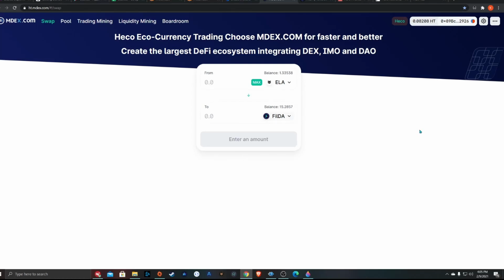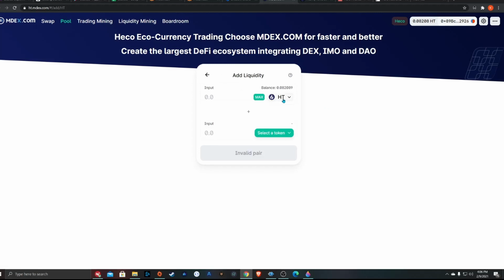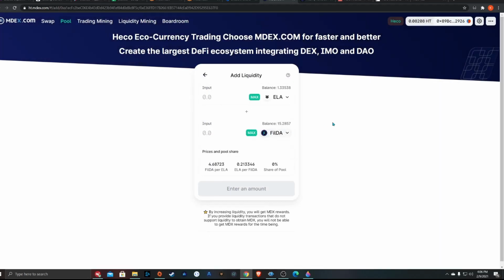So the next step, right after all of that, you can see I have 1.33 ELA now. So I got half of what I had, but now I have FilDA. Next, you go to pool in the upper left-hand corner. You click add liquidity, and you do the same thing again, ELA and FilDA, and just hit max.